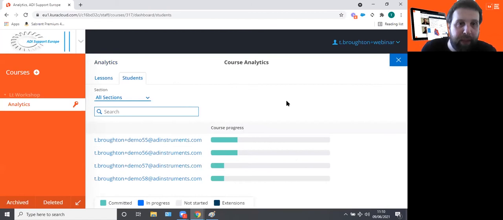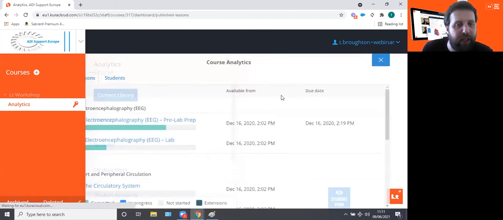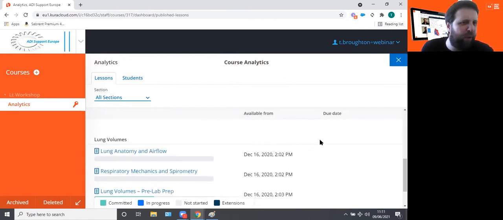So yeah, the analytics dashboard, it's evolved a lot. We've added a lot of new features in here just to help you drill down into a bit more detail compared to the summary dashboard we had previously, which is good for a general overview, but it was difficult to identify problem students. You could see that a lot of students hadn't started, but you couldn't see who they were. You'd have to go all the way through to student progress and filter there in order to find the students. With the dashboard, you can do it all from this one location.